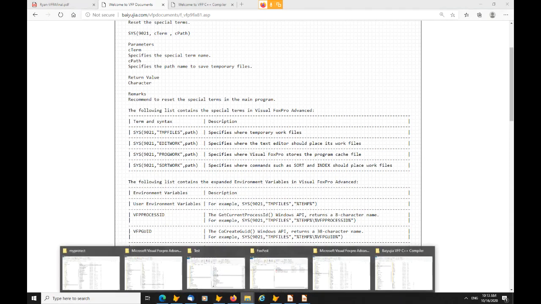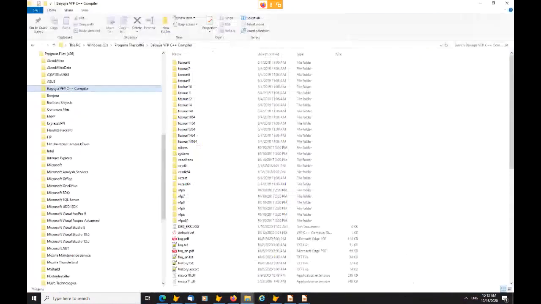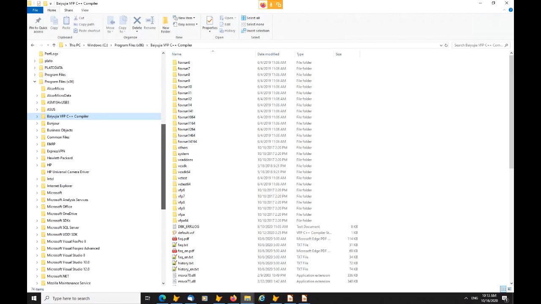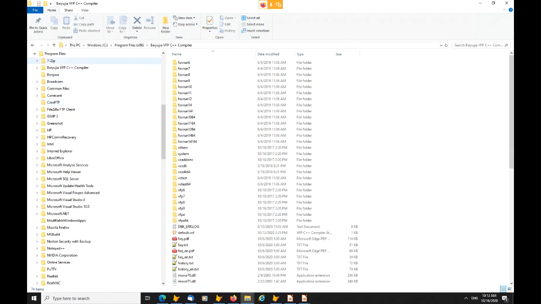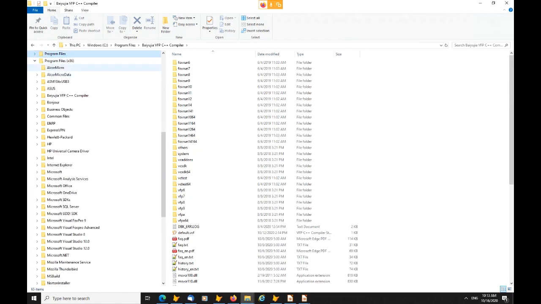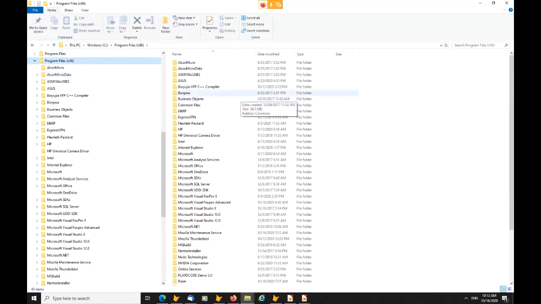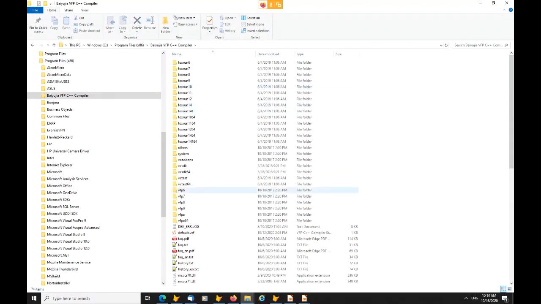what I'll do is I'll talk now about installing the C++ compiler, which installs in exactly the same way, and you can put it into the program files folder as you did before. In the same way as it does for 64-bit and 32-bit on VFPA, you can have a separate 64-bit version, which is this one, and a separate 32-bit version, which is this one.